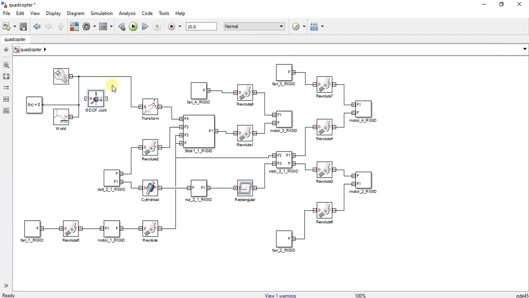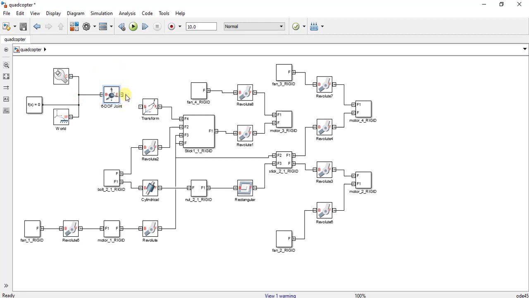Okay, now we have this 6 degree of freedom joint, and we need the 6 degree of freedom joint between the world and the transform. So for this I am going to delete this link. Just select the link and click on delete. Now for making the link between the world and the 6 degrees of freedom joint, just click over here and drag a line onto the world line.